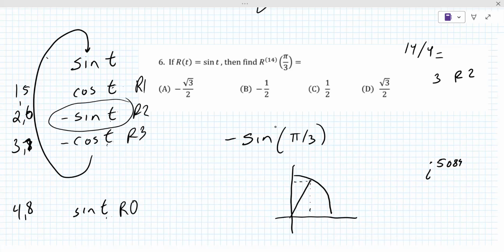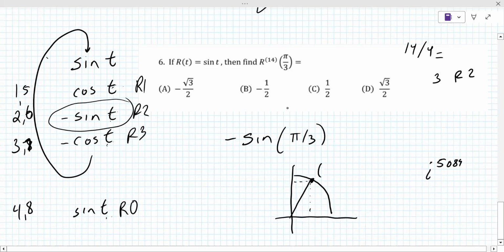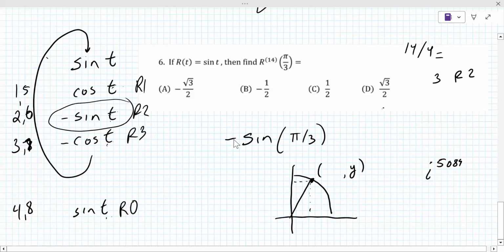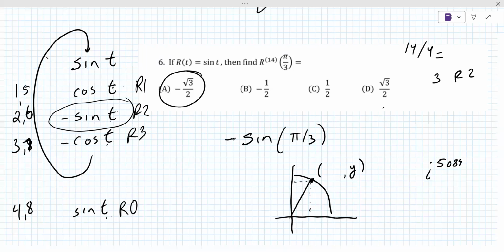Can you repeat the question? Yeah, the question is, if you remember on your unit circle, is sine the x? The y value. Yeah, so sometimes you can't remember which one it is, but if you remember that the y is further up, it's square root of 3 over 2, but because you want negative sine, it ends up being negative square root of 3 over 2.